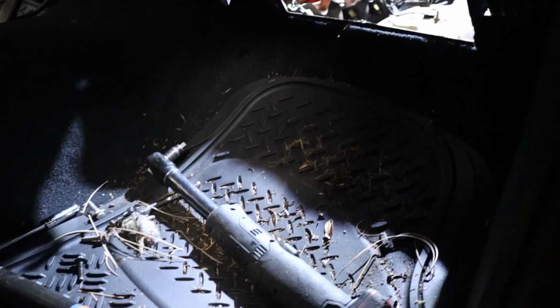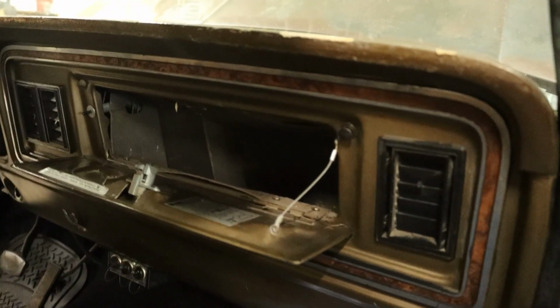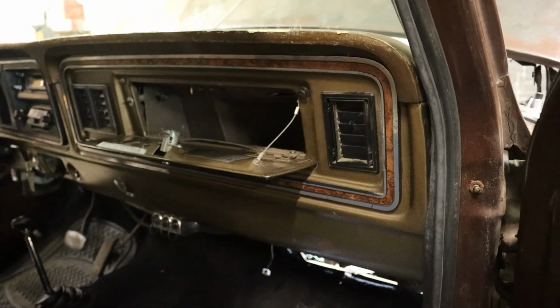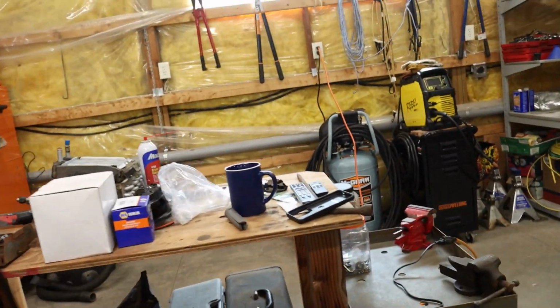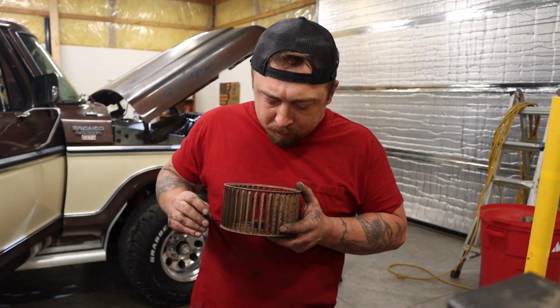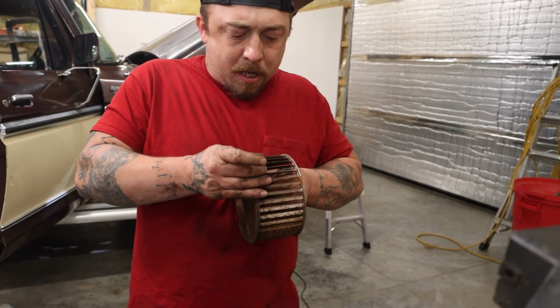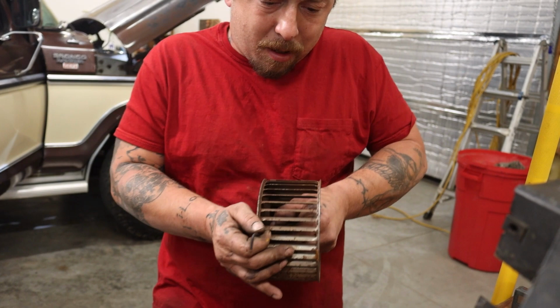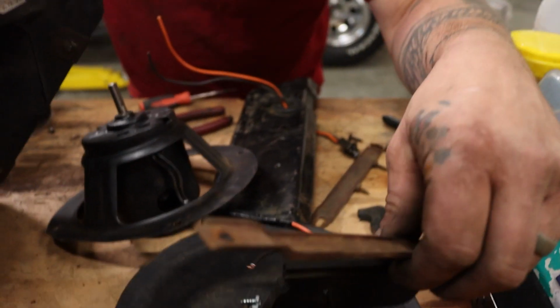Actually, there was quite a bit of stuff that came out of there. So the glove box didn't have to come out to bring it out? No, we just had to do some reaching around. Was that just a little Allen key there? Yeah, that's the retaining bolt to keep it in place. And there's also this little clip in here.